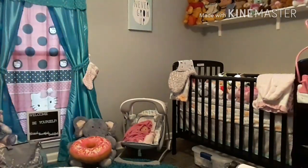So that's all the pieces, the two tops, the necklace, and this is the maxi dress right here. So what do you guys think? I just kind of got my hair up. I absolutely love everything. Super cute. And it says on the card that this dress can be paired with blue or silver sandals or open-toe white wedges.